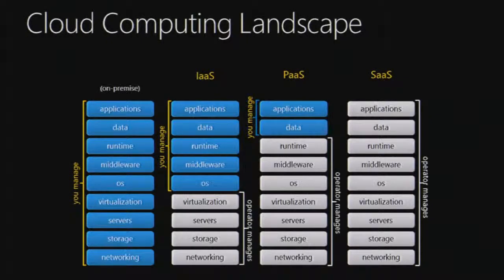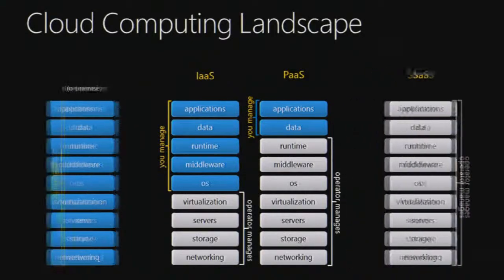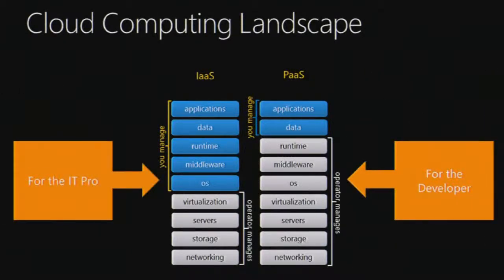machines and virtual networks. And I will talk a little bit about the PaaS environment before we get into that, just to give you a feel for what you can do with it. When you look at the aims of these things, IaaS is really aimed at the IT pro, and PaaS is really aimed at the developer, because the developer is going to write their code, package it all up, send it away to the cloud and say, can you run that for me?